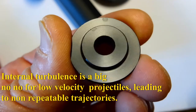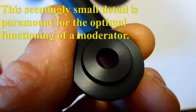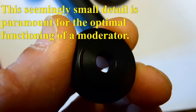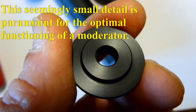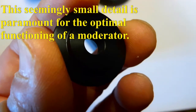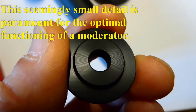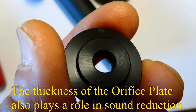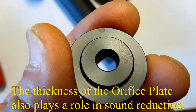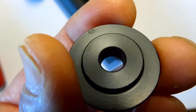And this edge — it's hard to see here, let me see if I can get a better picture. If you look at the insert in this picture, you will see that the edges are rounded. They're being milled around it, and that's really, really important. That's a really big plus for the design of these moderators, because moderators are not simply a tube — for them to work and reduce the sound pressure level effectively, it's not bucket physics in designing these things.